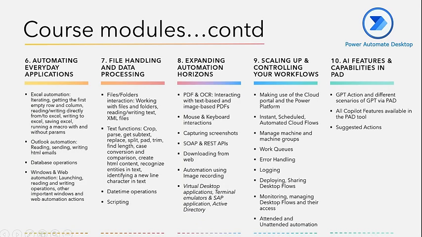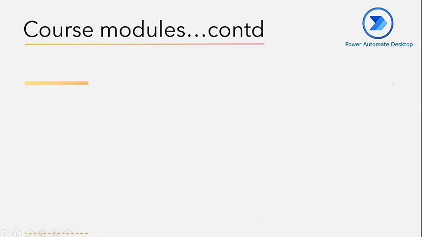Then it's needless to say about the use of AI in RPA. I'll be showing you the different AI capabilities, starting from the generative pre-trained transformer action available in PAD. I will be showing you at least 5 scenarios of how to use GPT with PAD. The different Copilot features available in the tool. Copilot is an AI companion made available by Microsoft, and then the AI feature called suggested actions.